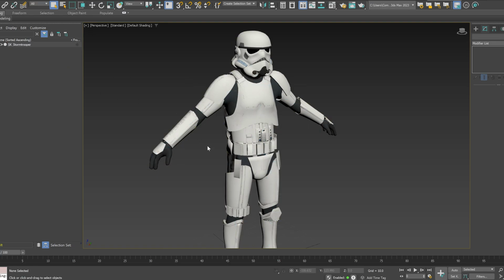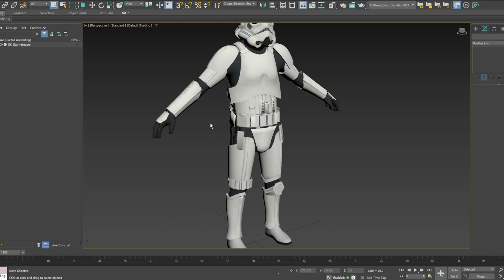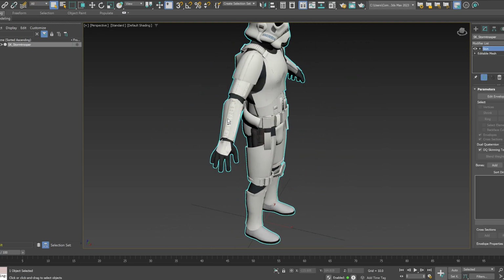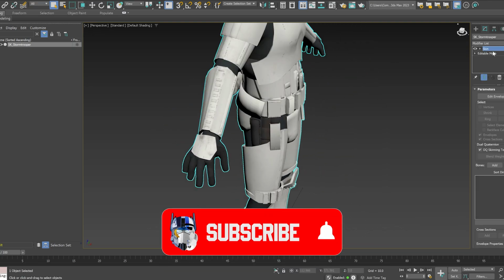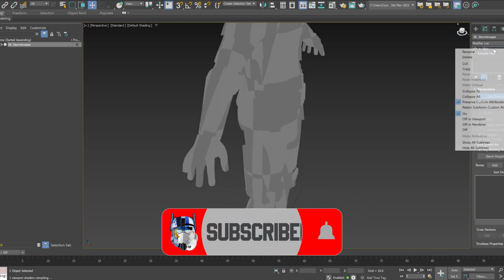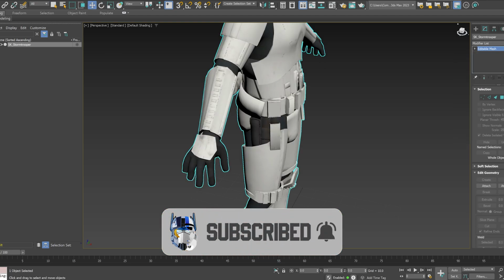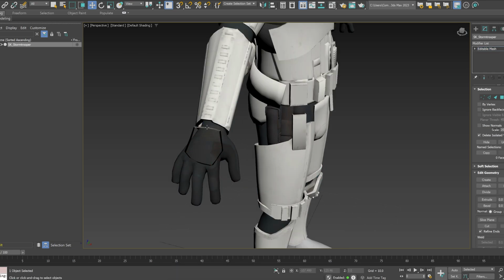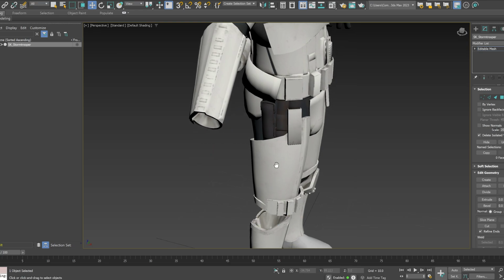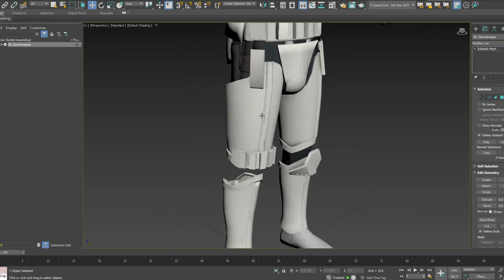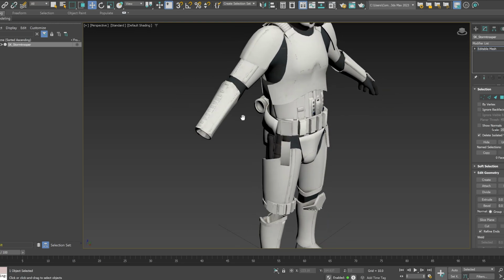There's a specific reason for doing this: we don't actually need that skeleton, and I'll explain it more later on. We also need to delete the skin, then go to editable mesh, click element, and get rid of the parts we need to remove, that being the hand and the knee joints, which is pretty easy because this model is quite blocky. Those are the two bits we don't need because they're the bits we're replacing.